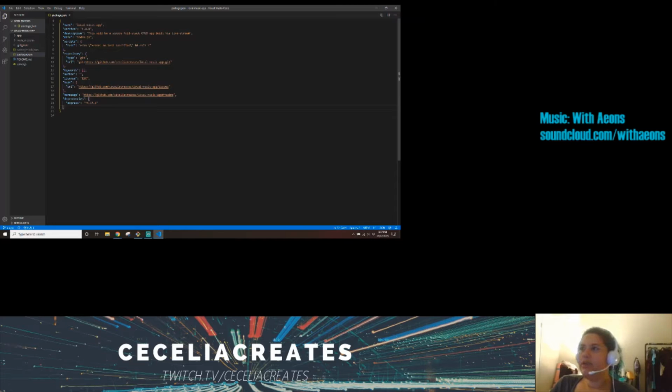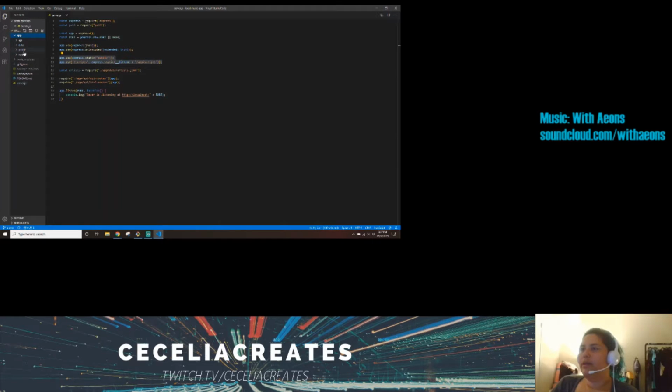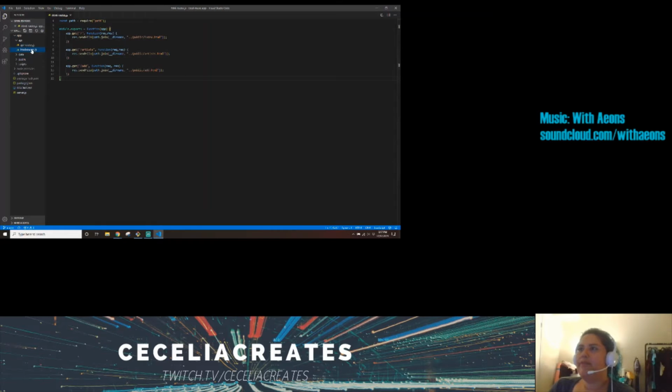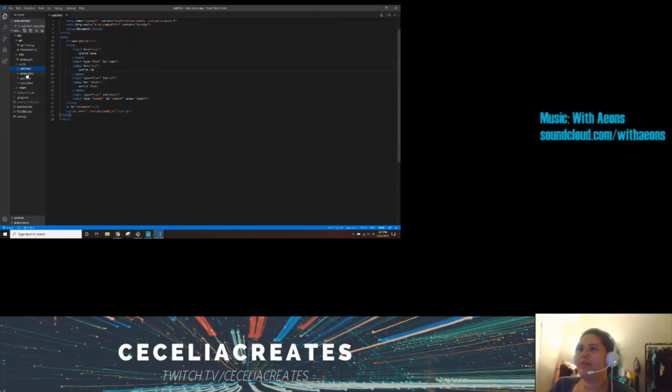It is using Express, and with Express we have a server.js file that sets up our port. Here is where I'm passing through the static files that are in my public and scripts folders. I started to type something else in, but ended up not needing it. Here I'm requiring my routes on the server. So I have my API routes and my HTML routes, and then this is actually starting up the server when I run that. I don't have too many routes set up just yet. And then these are the HTML pages here in public.